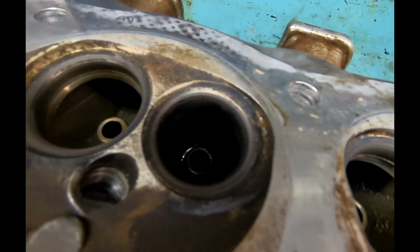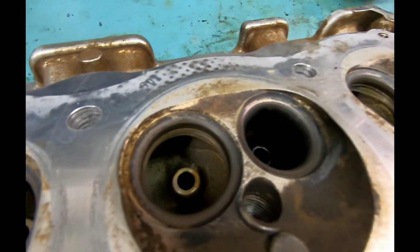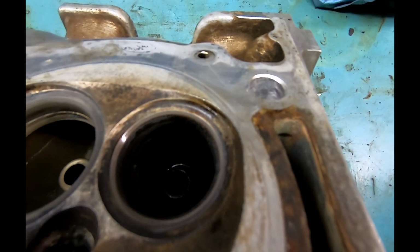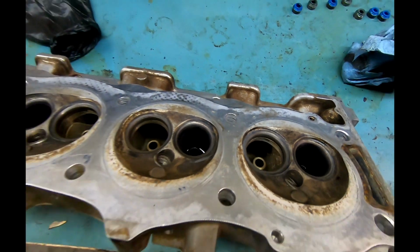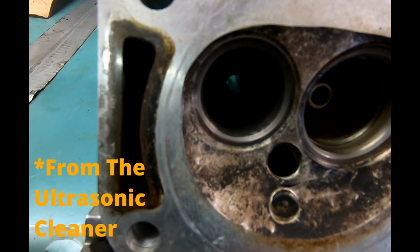You can just go to town on it and get a nice shiny little halo, but this is plenty for me. Any rust that was on the valves is gone, any carbon on the exhaust, or gas and greasiness on the intake side, all cleared up. Give that a little polish. Yeah, so that's what we're looking for. Now that everything has been cleaned up and dried out, I'll show you what we did on the lapping.